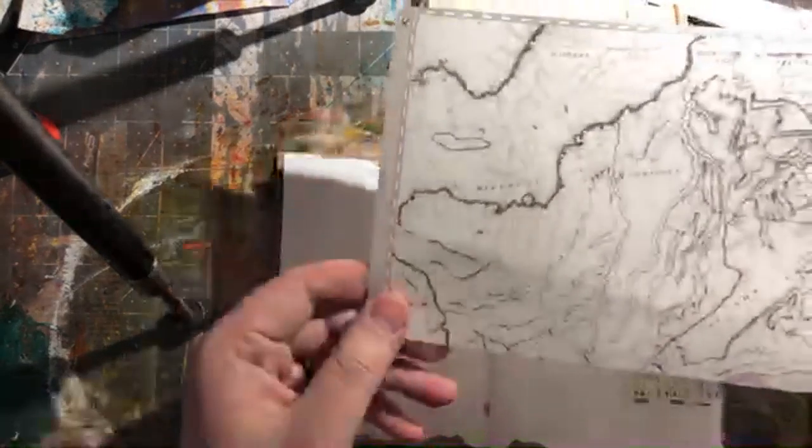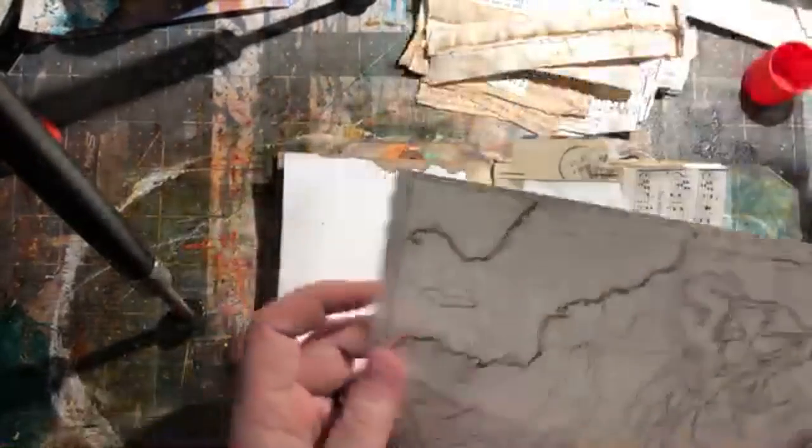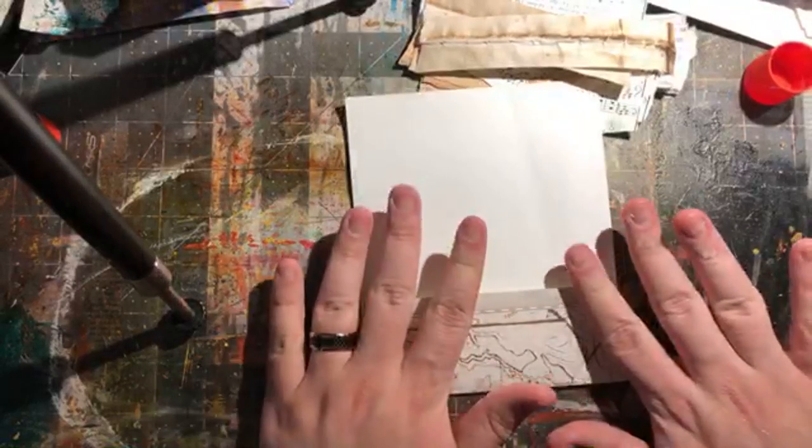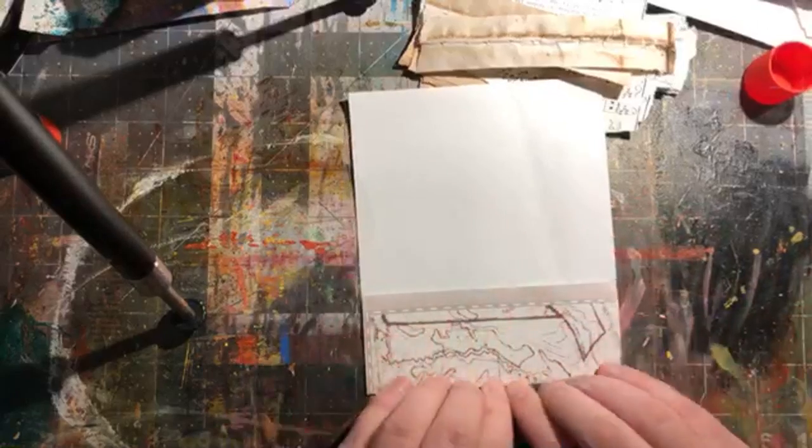I've also got this page. It's a book page. Actually, it was on the front cover of a book, and it is a map. So, absolutely love maps. You can see I was doing another project. I've got some white gesso on my hands. So sometimes I like cutting the pages, other times I just love the torn edge look. Sweet. It's probably as much as I'll use for the map, because you really just don't want to overdo it. You know, we get it, it's a map type of thing.